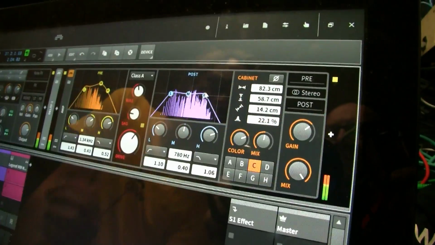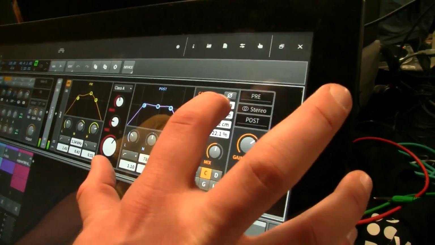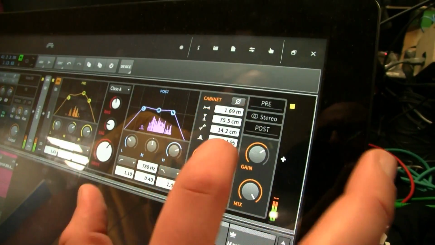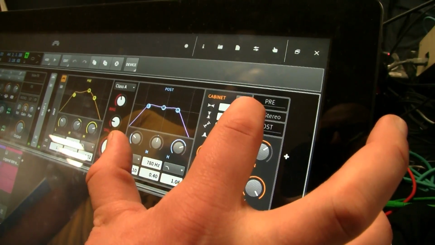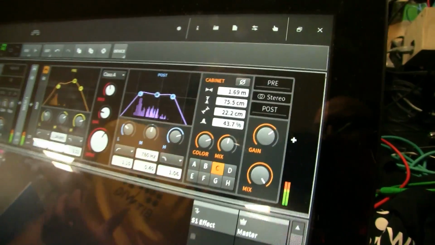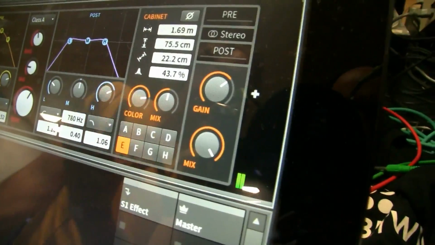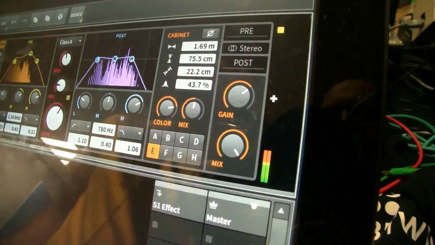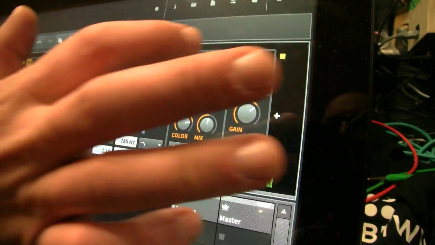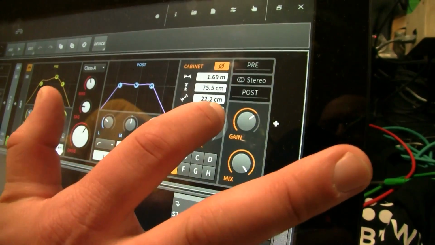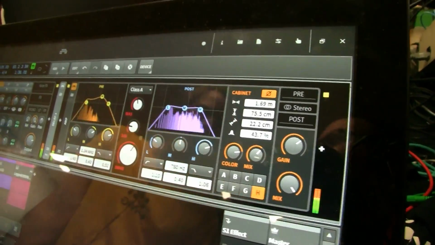And for the cabinet section, instead of having a few pre-made cabinets, we just let you set up the dimensions yourself. You can say, oh, I want a bigger cabinet. This controls how much resonance feedback there is inside the cabinet. You have this coloration thing, which uses different phase combinations to give you different flavors of cabinet sound. The reflection, you can control if it's in phase or out of phase with the signal. There's a lot of design possibilities in there, right? Yeah, so basically we want to get rid of the idea that you just load a preset like Marshall, whatever, but instead you can tweak your sound to your liking.